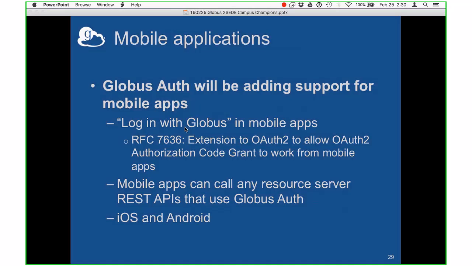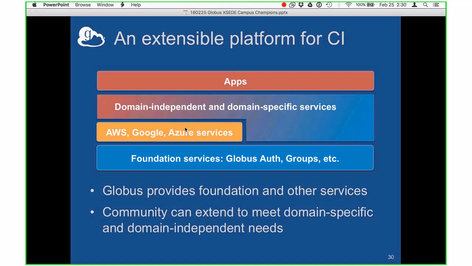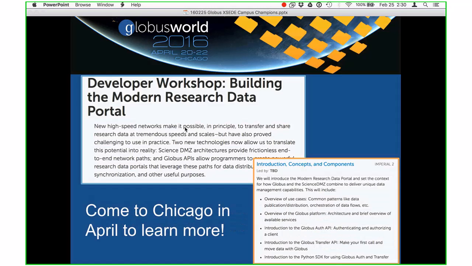If you've ever used a mobile app on Android or iOS that does login with Globus or login with Google or Facebook via the mobile browser, it'll be exactly the same thing. Our real goal is to unlock the smaller developers, the mom and pop shops, as well as the bigger groups, to create compelling web applications for the science world and to create an ecosystem of integrated, interoperable applications. That's a big thing we're working on.